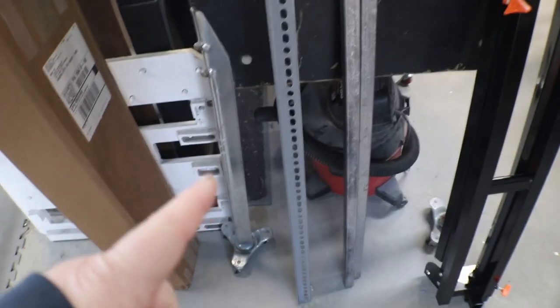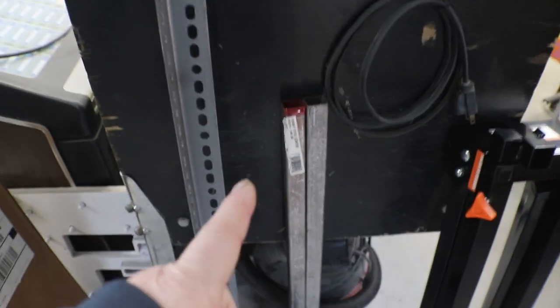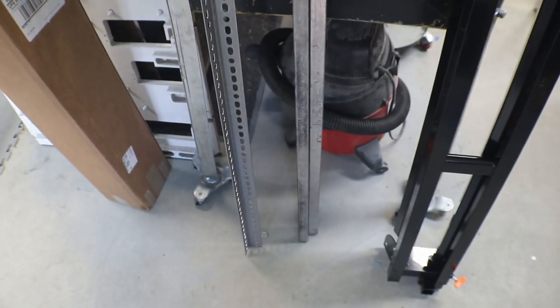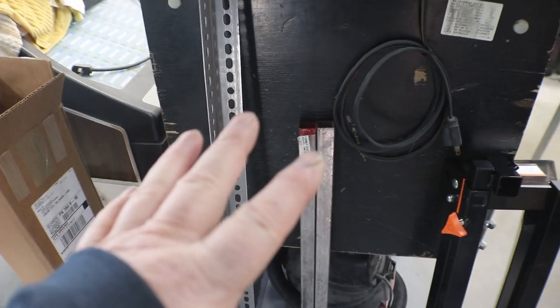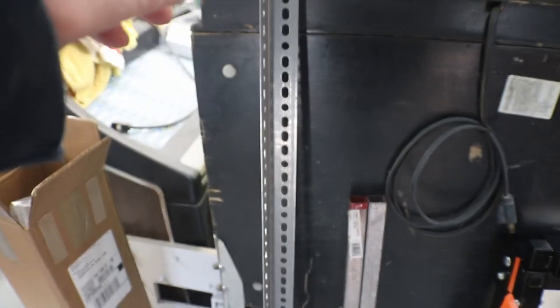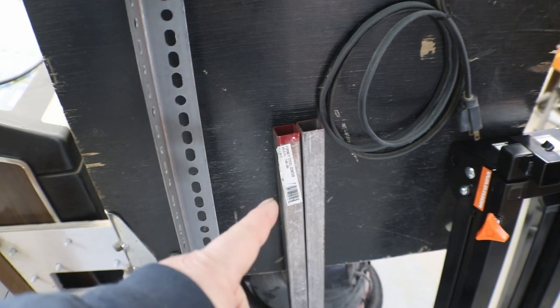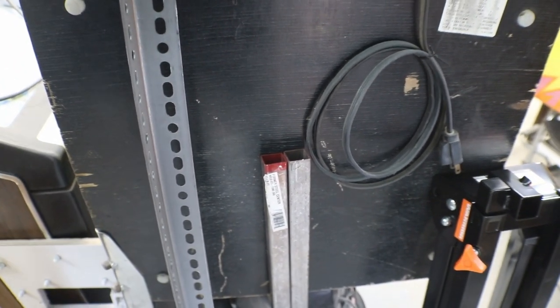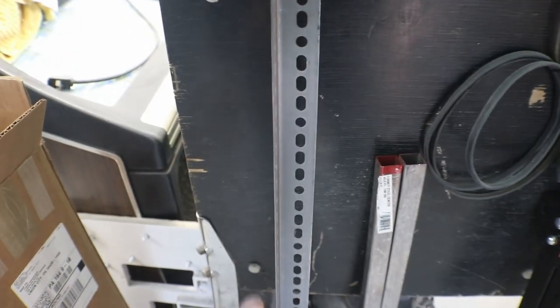Let's see the hardware. I got a 5-foot piece of angle. Got this at the hardware store. And two 3-foot pieces of 1-inch square tubing. The hardware, the angle iron, and the square tubing was $60. These are like $14.99 a piece. You could probably find them cheaper if you go to an actual metal place. Same with the angle iron.